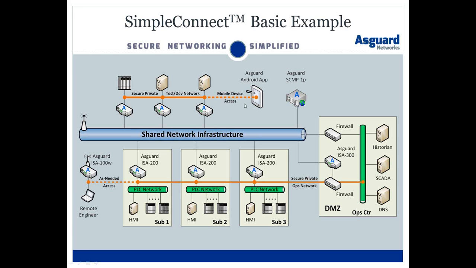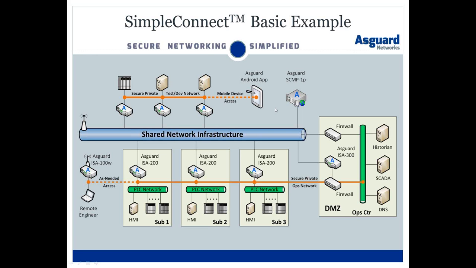And we can have another private network environment shown up here on the top that's, say, used for test and development. And this is a totally independent private network, independent from this one lower down. Yet, just by changing the memberships of these private networks, a security appliance can be moved from the test dev network to the production network and back and forth very easily, say, to test some new code or replace a device. And all of these environments are managed by the management platform.